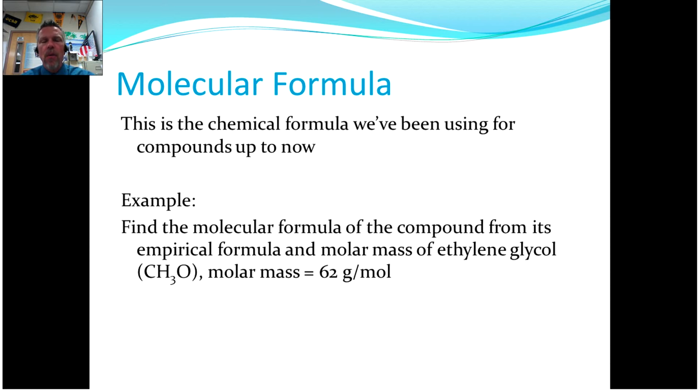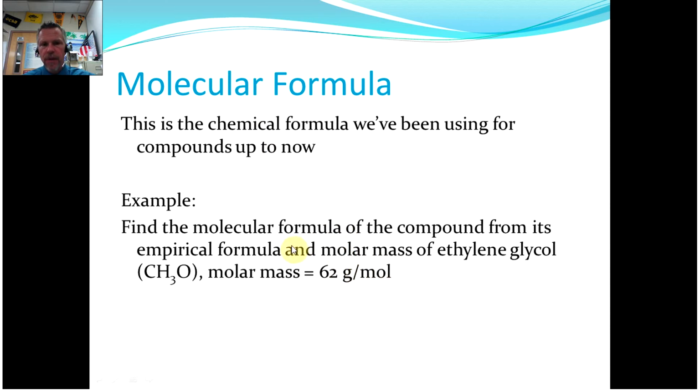Now what we want to be able to do is find the molecular formula because, thinking back to that hypothetical example where you had an unknown compound and you did some experiments to determine what it was made up of, you were able to find an empirical formula. Now you want to use that empirical formula to find the actual molecular formula. So here's an example that we can work through. Let's say we have a compound. We've done the work to determine its empirical formula to be CH3O. And then there's another kind of analysis that we did to determine the molar mass of the actual compound to be 62 grams per mole.